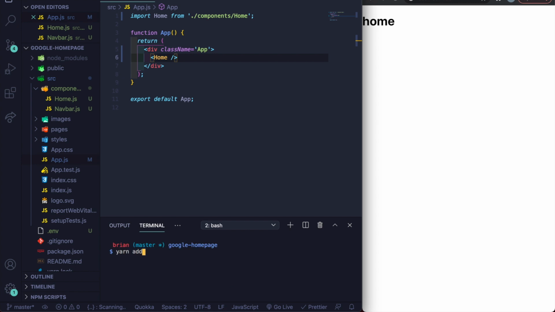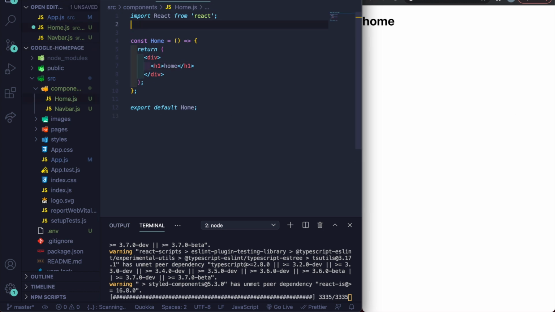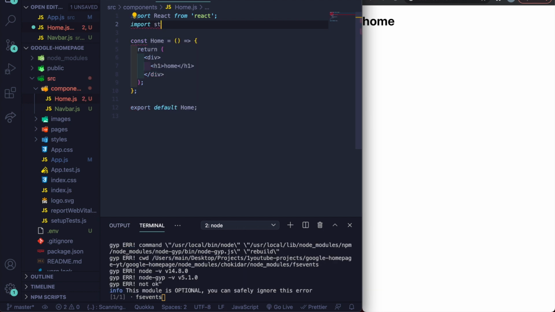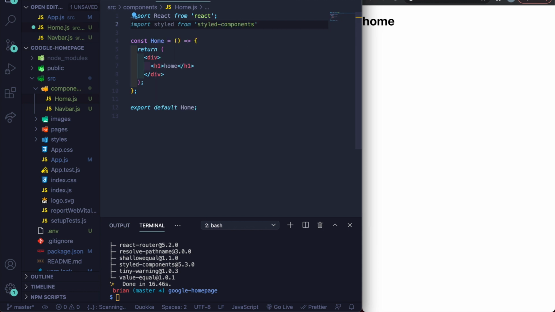So I'm gonna add yarn, add styled-components, and then also I'm gonna do react-router-dom. That should be all the ones for now, at least for this website design. And then once those finish up, we can go ahead and start adding some code. So for the most part, after that's installed, I'm gonna go and do import styled from styled-components. And again, if you don't like styled-components, you can do CSS, whatever floats your boat, but it's basically just another way to write CSS.